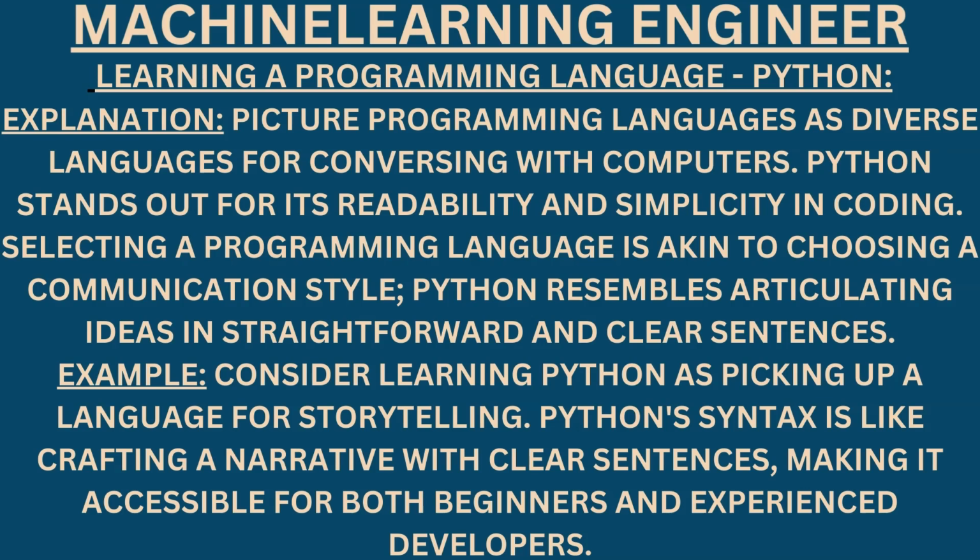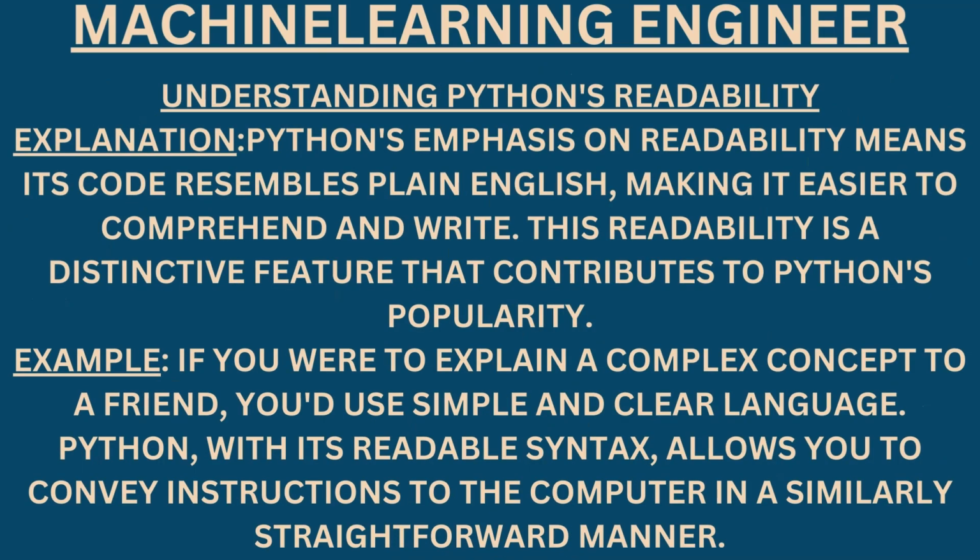Example: consider learning Python as picking up a language for storytelling. Python's syntax is like crafting a narrative with clear sentences, making it accessible for both beginners and experienced developers. Understanding Python's readability. Explanation: Python's emphasis on readability means its code resembles plain English, making it easier to comprehend and write. This readability is a distinctive feature that contributes to Python's popularity.